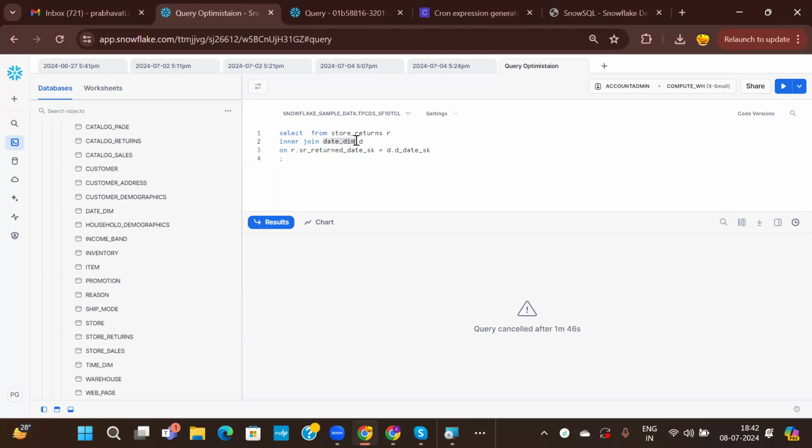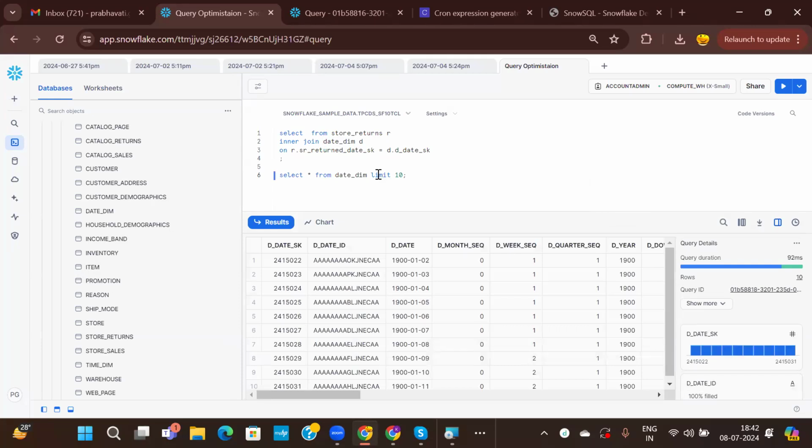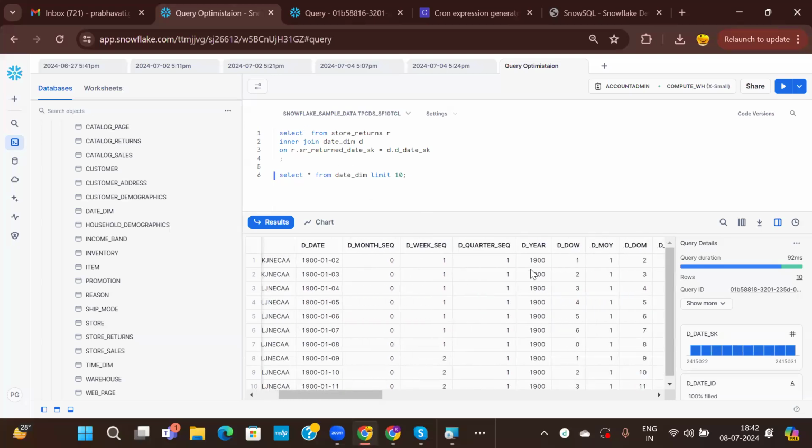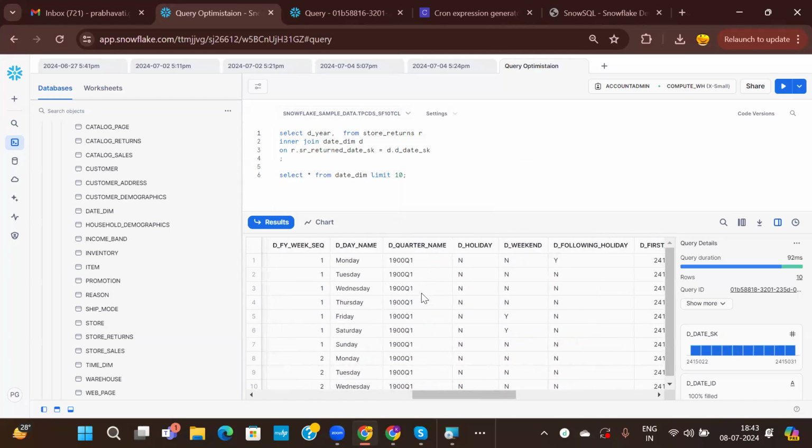To select them, let us take select star from this table with some limit. From this date table, I wanted to take year, which is this one, and also quarter.